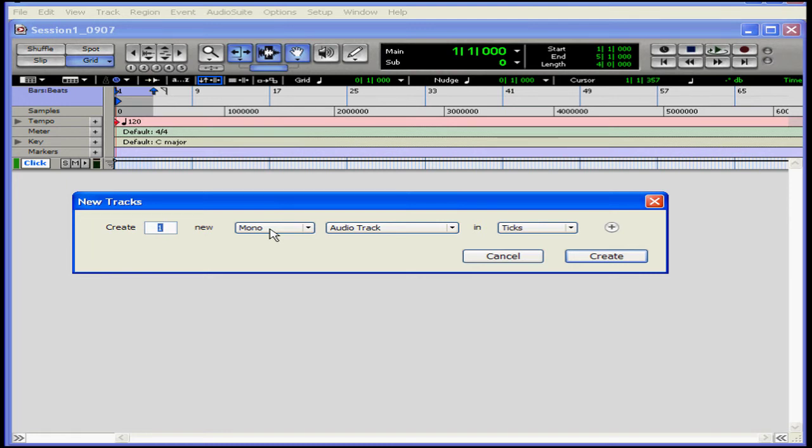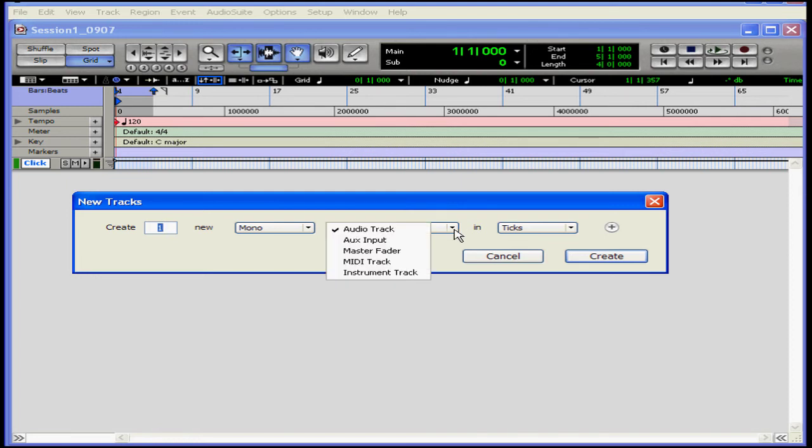Remember that a mono instrument, like your voice through a mic, uses a single input slot, whereas a stereo instrument uses 2. For example, if you've got 2 outputs from your keyboard. Creating a stereo track won't turn the mono into a stereo. If a mono instrument is recording on a stereo track, one of the sides of the stereo track will just show no signal. If you're recording your voice or instruments, you choose Audio Track from this drop-down menu.